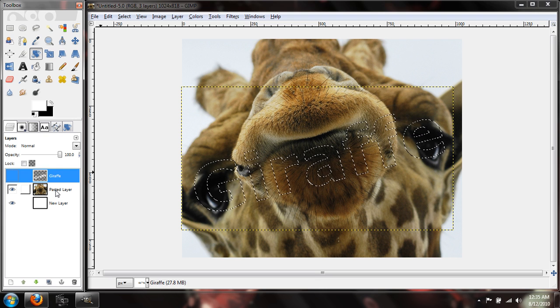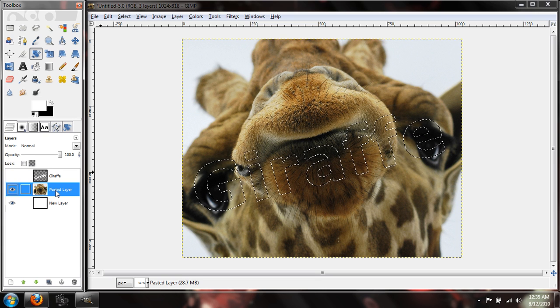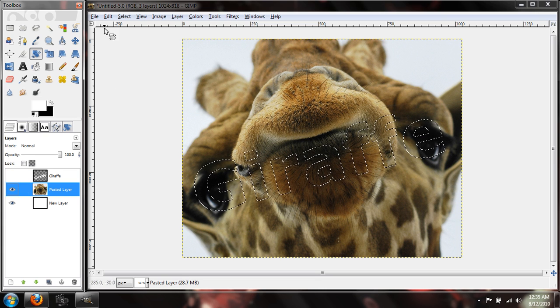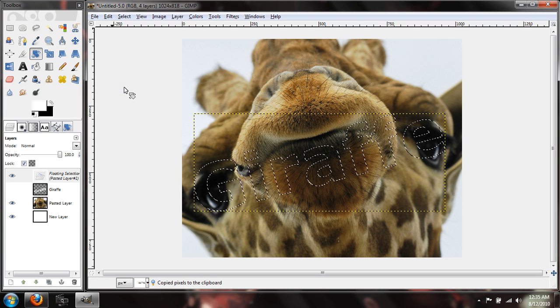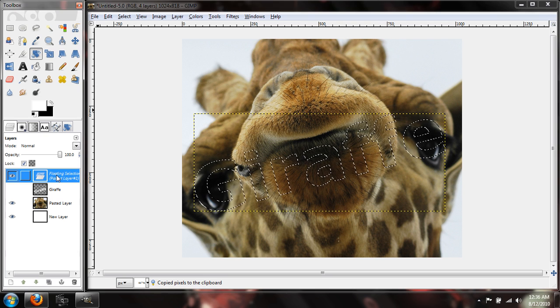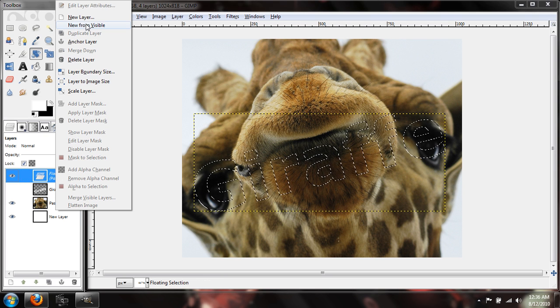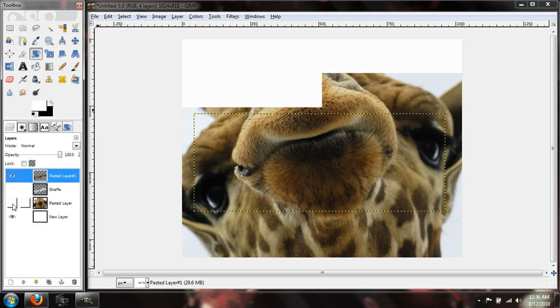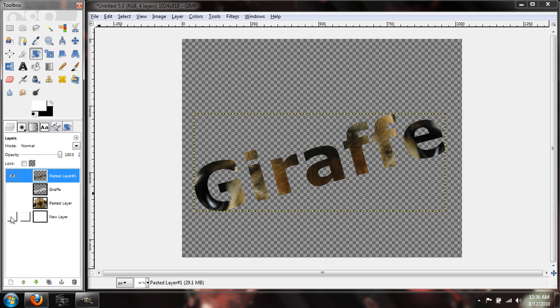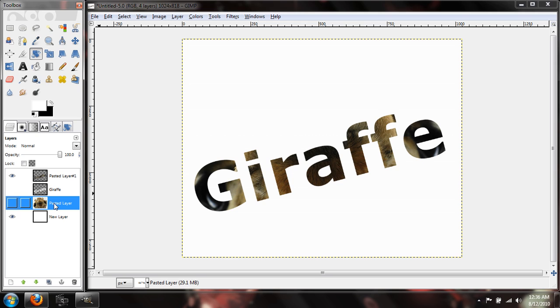it there. The next thing you want to do is go to your layer with your image, go to Edit, Copy, and then Edit, Paste. This is your new floating layer. Right click on it and select new layer. And that is basically it. You are done. You can get rid of your regular image. There you have picture in text.